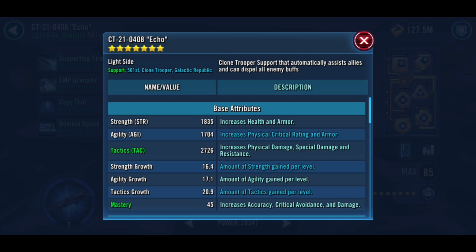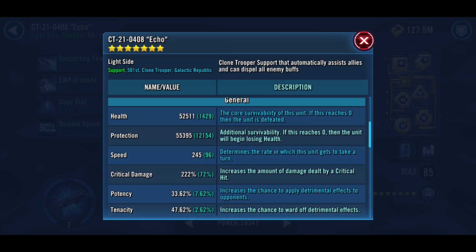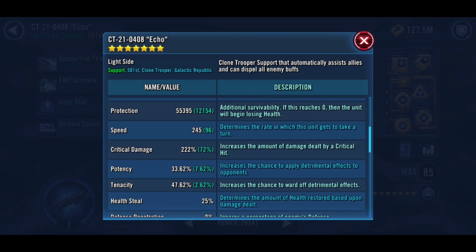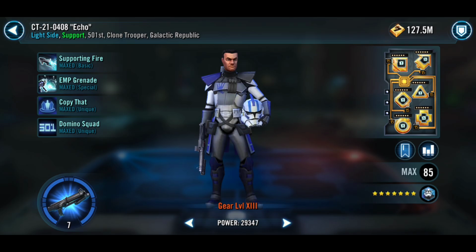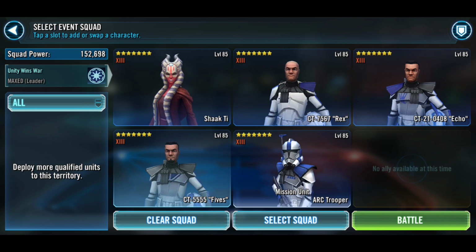Next, we'll take a look at Echo. Go into his stats here. And you see, I don't really have him terribly fast. 245 is what he has. He's got about 50k health. And then the damage, that was as high as I could get him. You know, I couldn't hit 7,500 or whatever. So it just is what it is. I mean, that's the best I can get him with a full CD set, full crit damage.